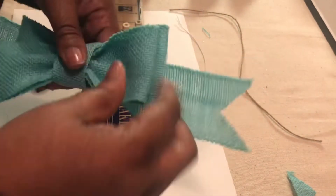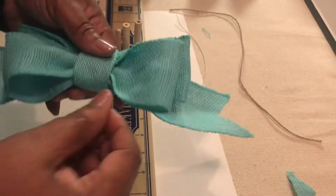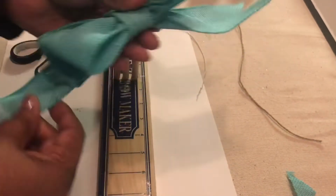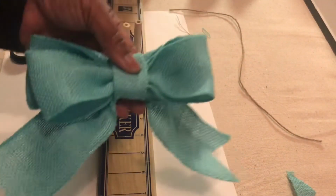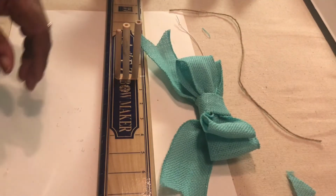You can leave it straight and attach it to a present, or you can actually bring the ends, the tails of the bow, down more in the middle. So it's up to you. And don't forget to take time and fluff it. The more fluff, the better it looks.